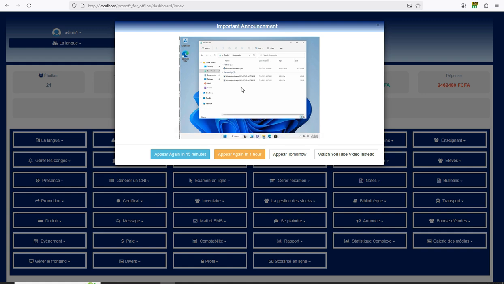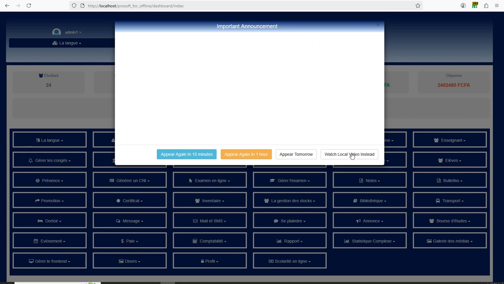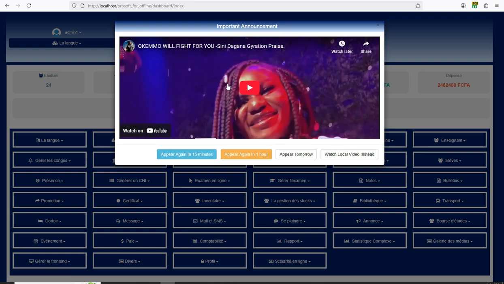It works offline. But if on activating that, you happen to find yourself on the internet, you want to explore both versions, this one or the one online. If I click here, watch online instead, it is going to search for the video that is online. Don't bother, this is not a video that is online. This is just a demo. We have just selected a random video on the internet.